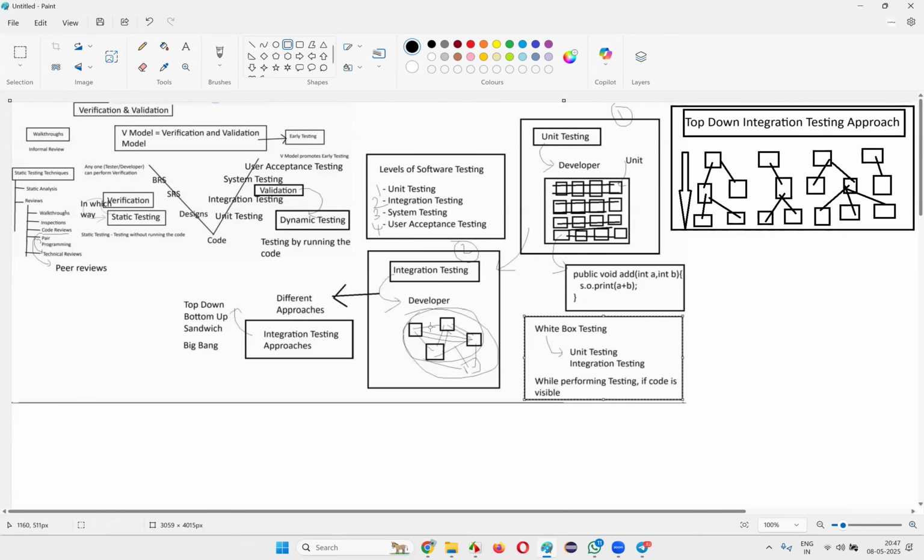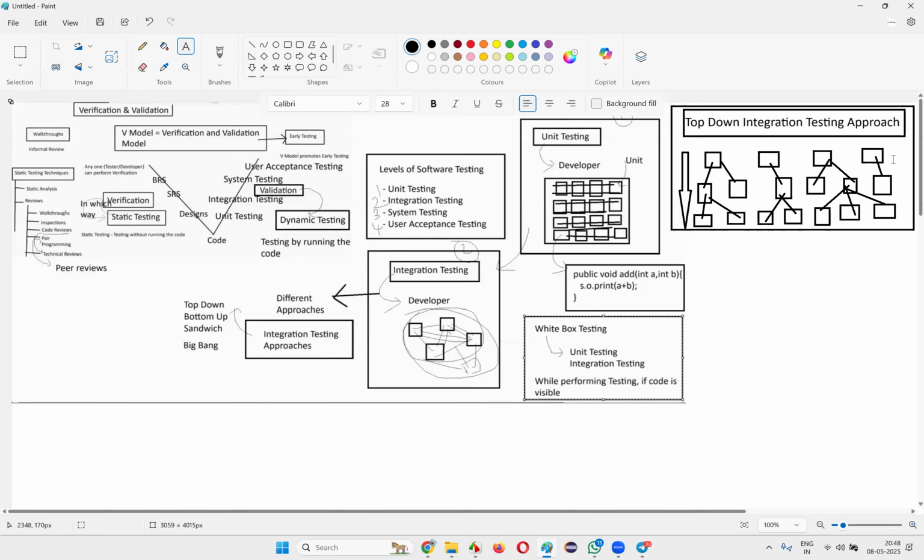So in integration testing, the integration of multiple units will be done in four different approaches. The first type is the top-down integration testing approach, from top to bottom. So here, what if one of the units is not ready?